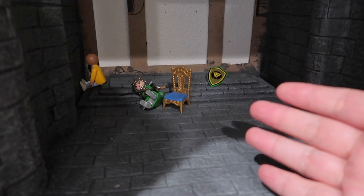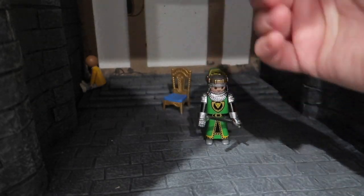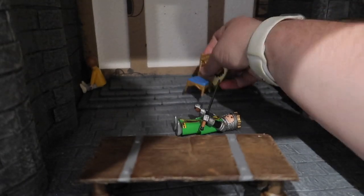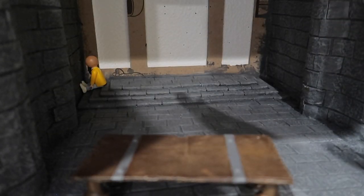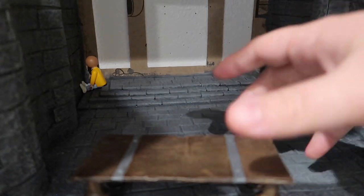Here are some other Playmobil figurines I have that are just kind of ones I'm using as size references. The king and just a random one, you know, things like that. But when these are in here, it's a little dark because I don't think I'm going to put any lights into this because of how this is set up. I just don't know how I could put lights in that would look natural. So I'm going to use natural light. This isn't going to be against the wall.